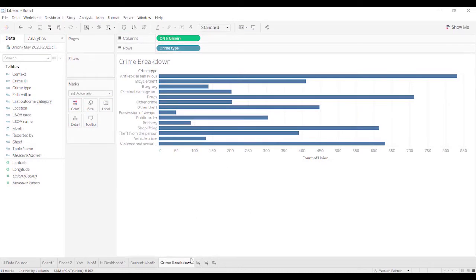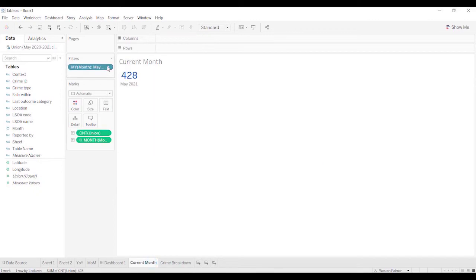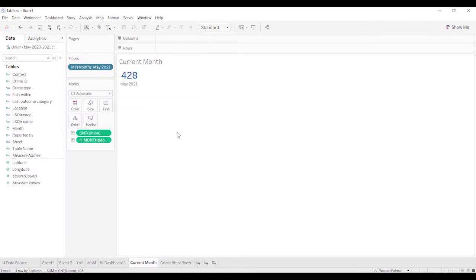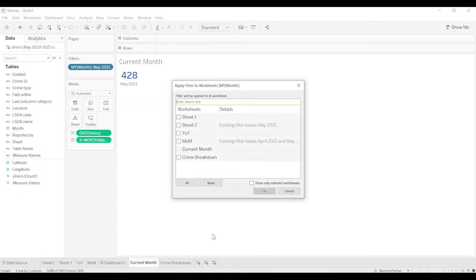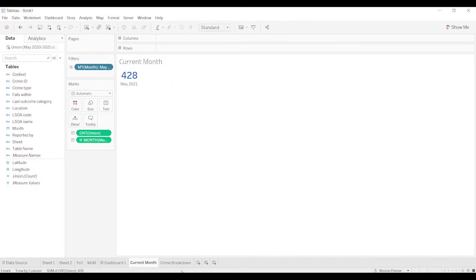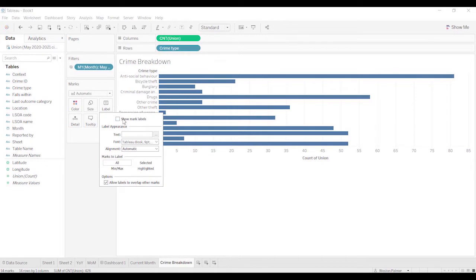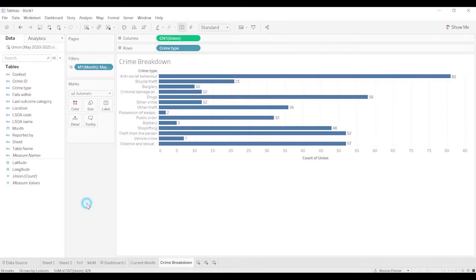what's happening. And what I'm going to do is, I'm actually current month, I am going to apply to worksheets so that when you go through here, you only have to update it once. And I'm going to do crime breakdown. I may go back and do that for these other ones, maybe not, because they have to have year or another month in there. So let's see here, and if that number is there, then there's other information that we don't need here, right?